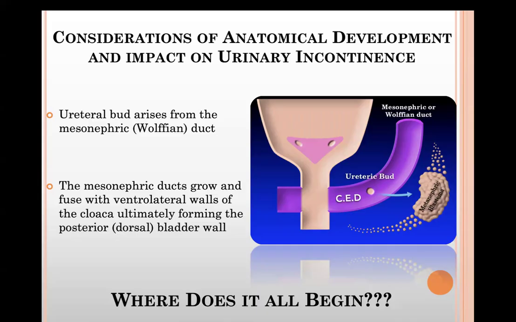So the kidney develops from the metanephric blastema. It's a mound of tissue, and it's going to develop in concert with the ureteral bud. So you see in the purple area, which is the mesonephric or Wolffian duct, the ureteral bud is located in a very specific place where it's going to develop. And as it develops, it should reach out and touch that metanephric blastema, the developing kidney. By the ureter hitting the kidney, it actually triggers normal development of a kidney. So it needs to be in a very specific place.